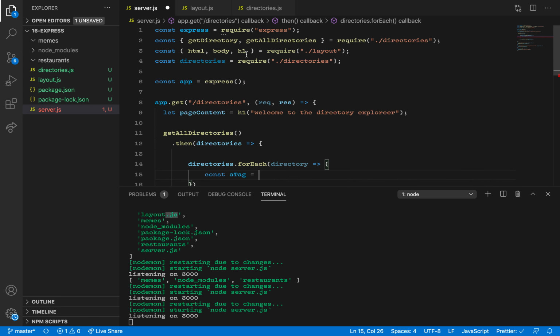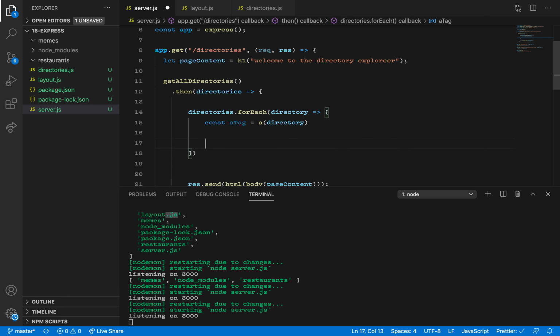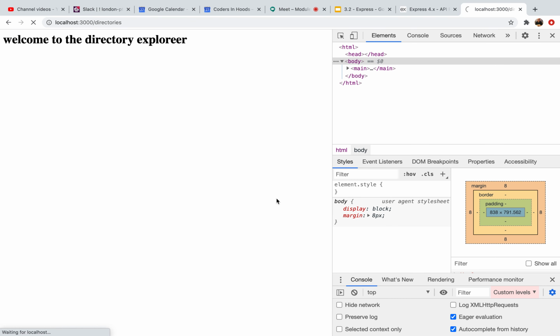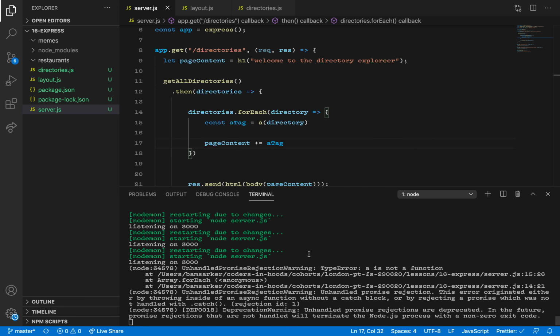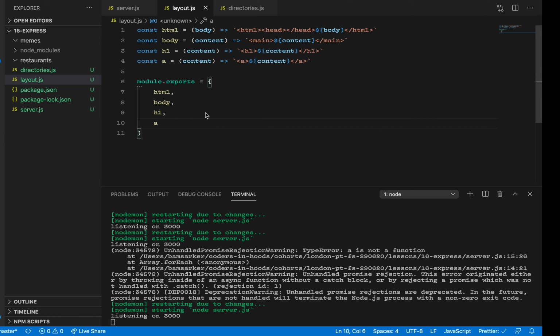I think I need to do this. A directory. Then we're going to add that onto page content. A tag. Excellent. A is not a function. I didn't export it.